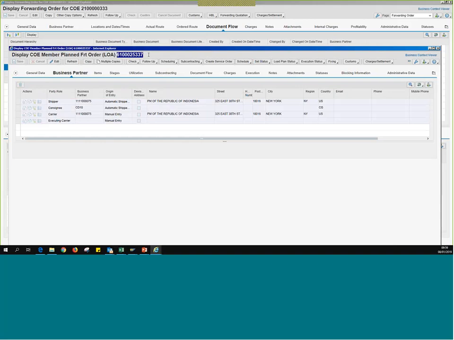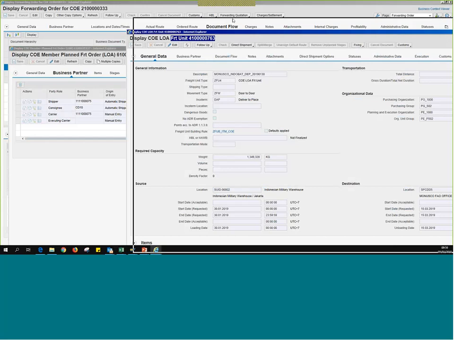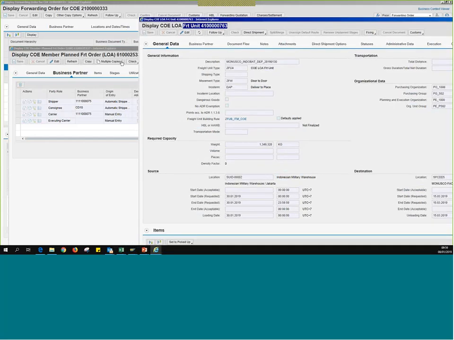This one is led by the freight order, the other one is the forwarding order, and this third one here is the freight unit. So you see what I mean when I say it could get confusing. Always pay attention to what you're looking at and what's leading your information, because the tabs change and the details in each of these tabs change as well. So you may be spending a lot of time looking for something that you think you can't find, and it's because you're looking at the wrong document.